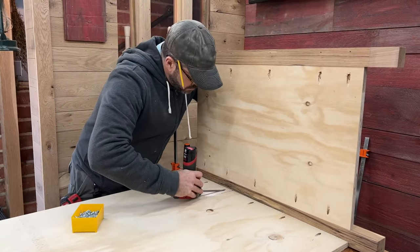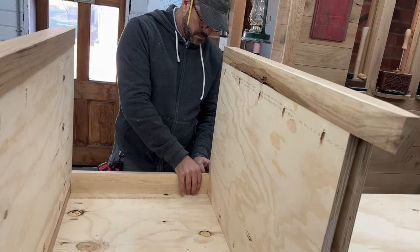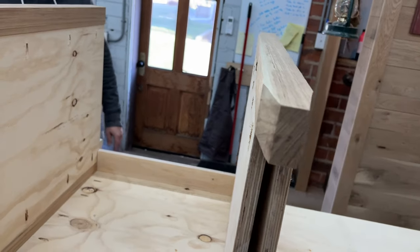After milling the lumber, after cutting everything to size, regarding the plywood pieces, now it's time to put it all together.